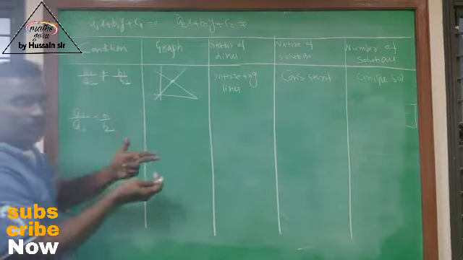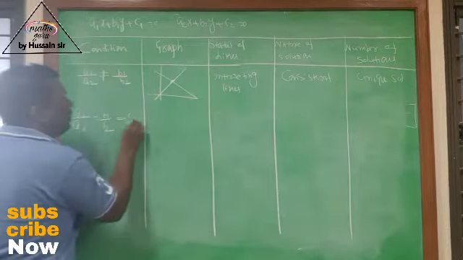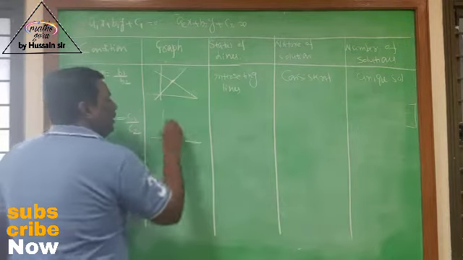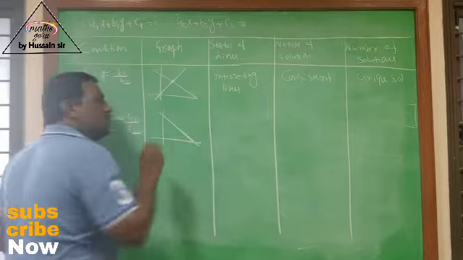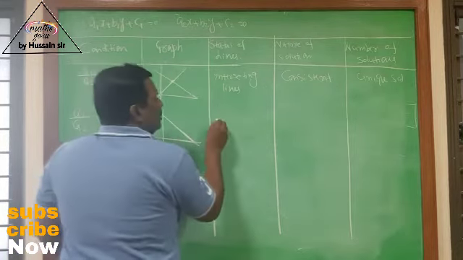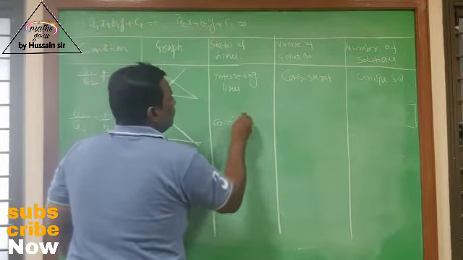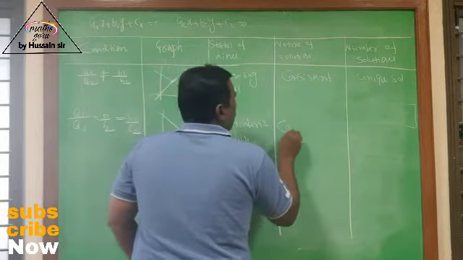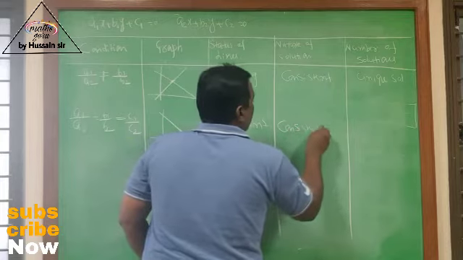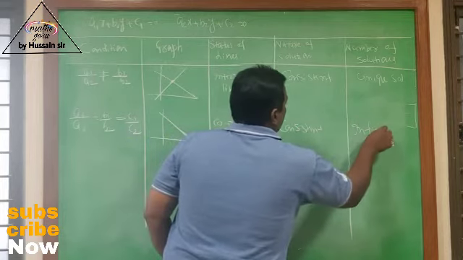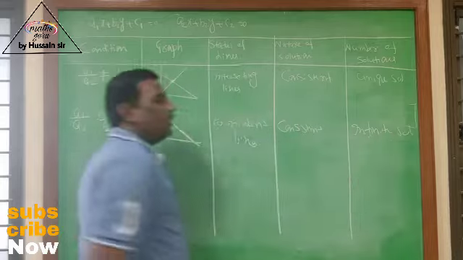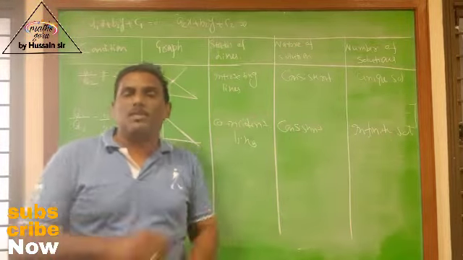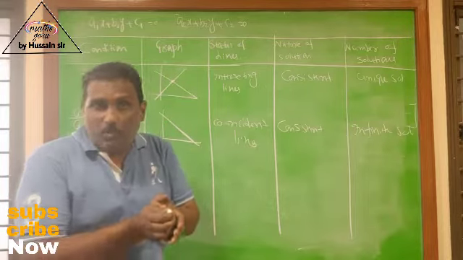Suppose a1 by a2 we have taken not equal to b1 by b2. If it becomes equal, then again two cases. What about c1 by c2? If it is equal to c1 by c2, then both will be coincident lines, or overlaps. Coincident lines are consistent, but with infinite solutions. We will have many solutions. Every point on the first line will be a solution for the second line. So an infinite number of solutions will be there.